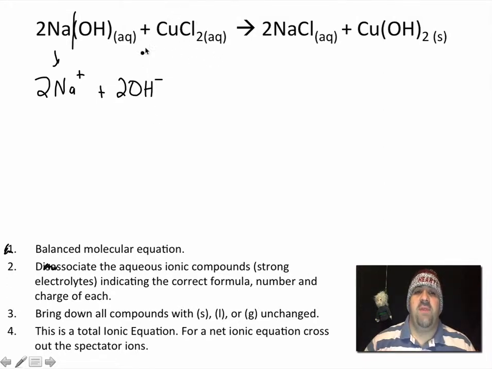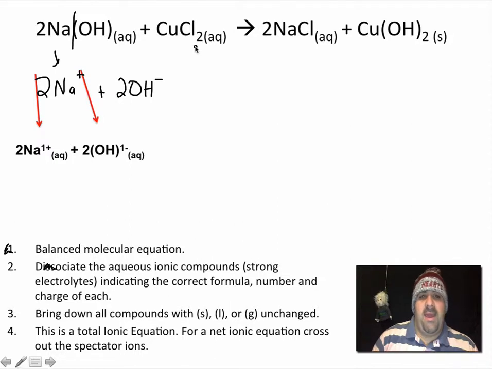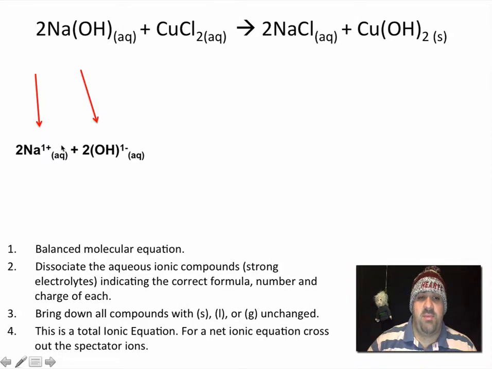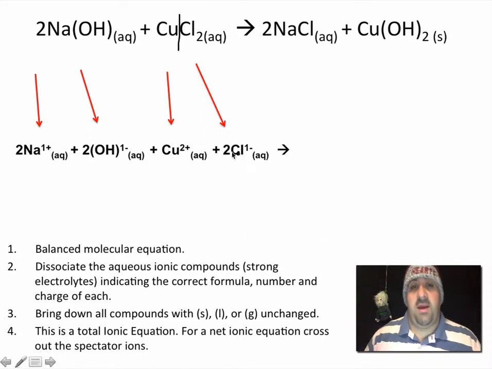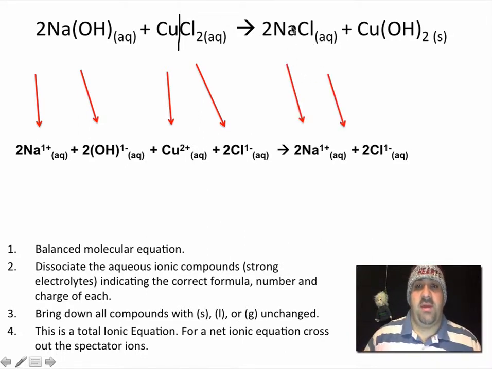We have to do that for each one of these aqueous solutions. And I have this cleaned up here, but this is what we're doing. We're dissociating this, we're separating it. 2Na 1 plus aqueous, plus 2OH 1 minus aqueous, plus, and do the same thing with this, split the copper and the chloride, split it apart, put the charge of it. Remember, the copper had a +2 charge, because it was copper 2 chloride, Cu2 plus aqueous, plus 2Cl 1 minus aqueous, and that's yielding 2NaCl aqueous, 2Na 1 plus, 2Cl.